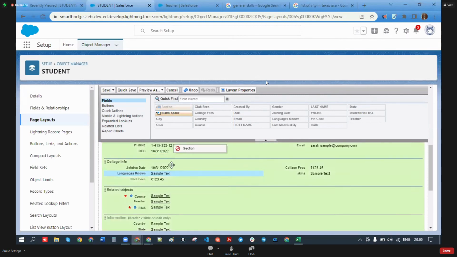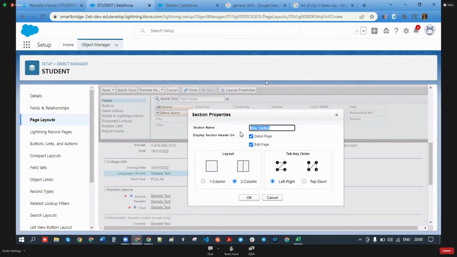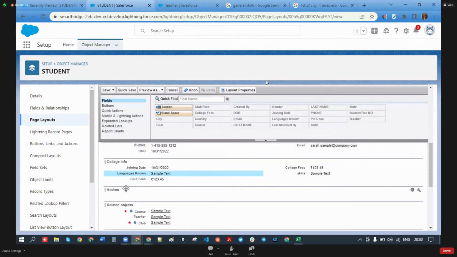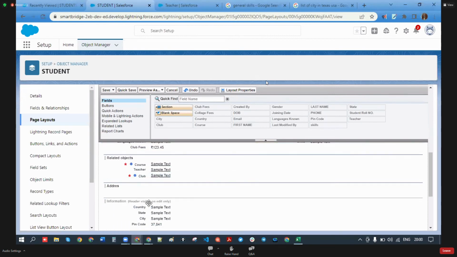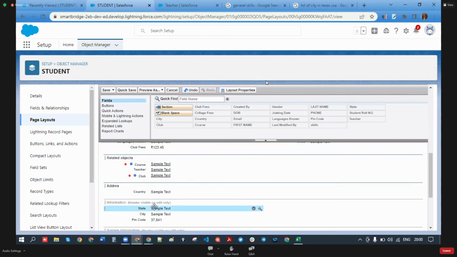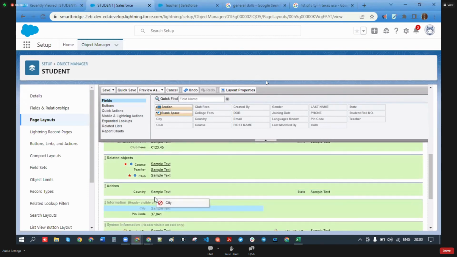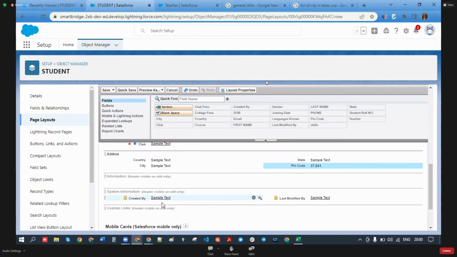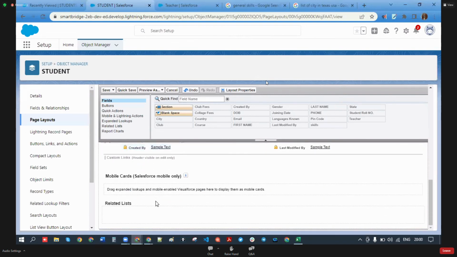And one more section I would like to add, like address. Add address. Okay, and I want this, and just clicking OK, and I add this address. I just want the address under related: country followed by state, and the city followed by pin. Looks fine. Okay, system information: you can see system information and general information sections are there, but this section doesn't get highlighted. Automatically it displays by itself.